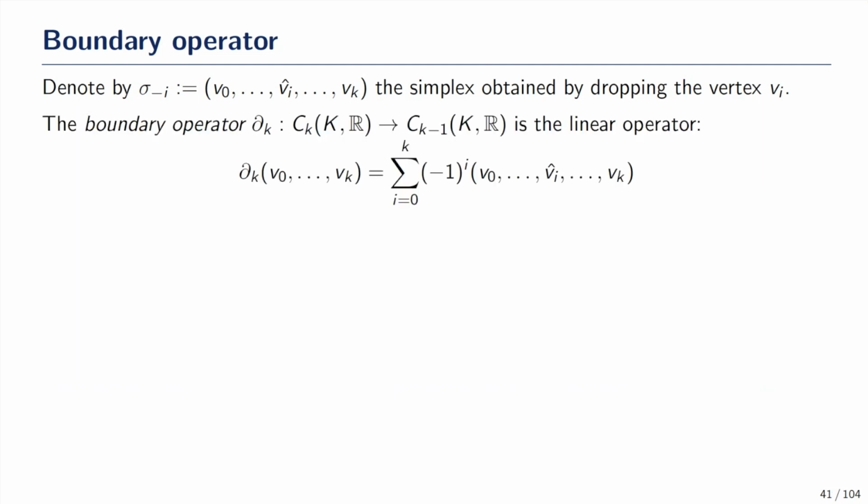And assuming we pick this kind of orientation given by the ordered vertices, we can define this boundary operator as follows. Given what I've just said, this is at least partially intuitive. You want to sum over everything on your boundary, right? That's why it's called boundary operator. It gives you the boundary of something. So if you have a triangle, you want to sum over basically all the edges on that boundary, but to also give you the right orientation, you have to be careful with the signs. So that's this -1 you see in front, that depends on what vertex you eliminate. That just takes care of the orientations, and we're going to see in a second that it just works basically.